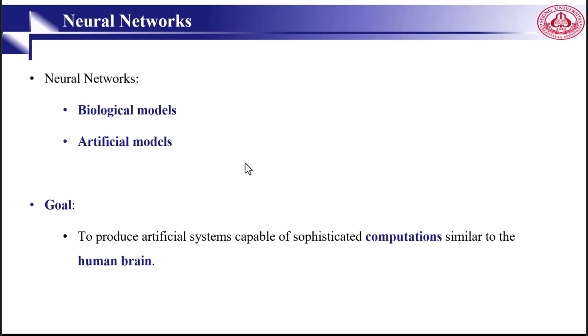There are mainly two types of neural network. One is a biological model and another one is artificial model. Human brain is a densely interconnected network of neurons. They are connected to each other, and we want to make this network in computer as artificial models. So in artificial models, we want to have many neurons like threshold switching units and many weighted interconnections among units to have a highly parallel and distributed processing system. So artificial neural network is an interconnected group of nodes, and we are inspired by simplification of neurons in the brain. We call it a biological neural network. So our main goal is to mimic the human brain.